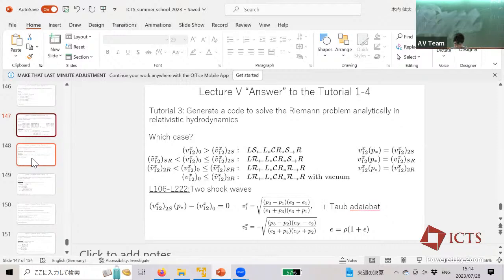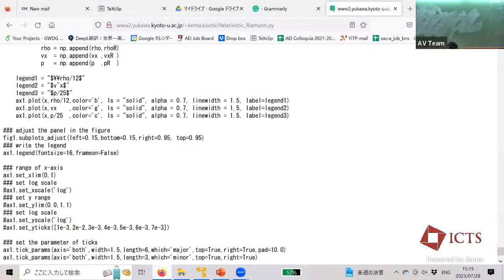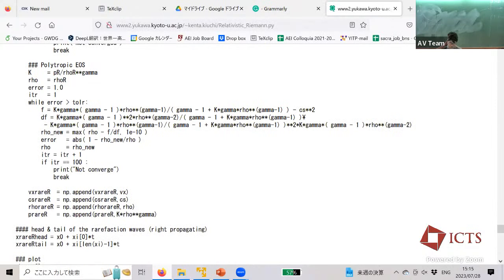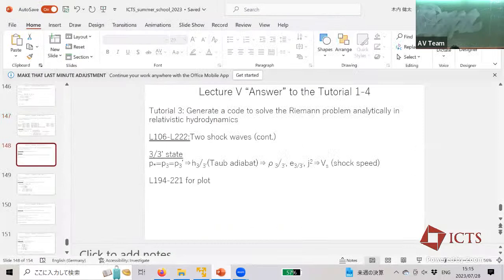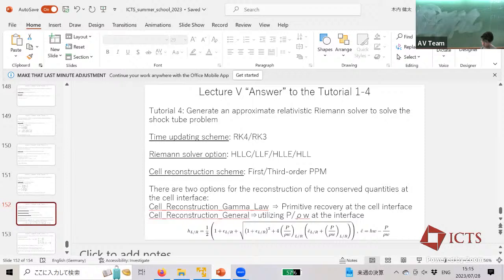As you may see in this example, it's lengthy, and because you need a couple of nonlinear iterations, you can guess that it takes time. It's almost impossible to implement this Riemann solver in simulations, right? So we need an approximate Riemann solver for simulations. For the last 15 minutes, I'm going to talk about the Riemann solver for the relativistic hydrodynamics case, which has a structure more similar to the non-relativistic hydrodynamics case. Okay, let's see.